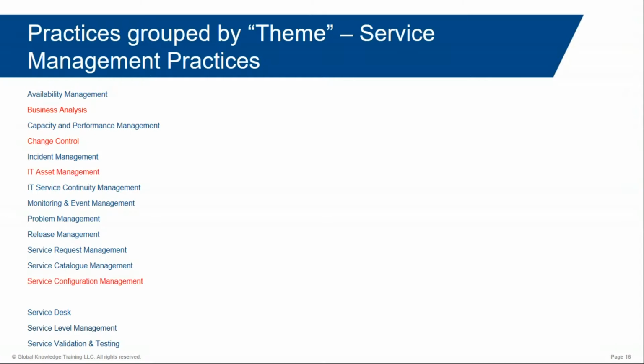Two have appeared there at the same time. So what was service asset and configuration management has split out. IT asset management, with very much its financial focus on IT assets. Service configuration management, supporting service management practices, incident, problem, change, and so on. So they've split the two of those out there now. The final one in this particular group is service design. So it was an element of the life cycle, but called out as a specific practice in ITIL 4 to make sure that we have that holistic approach to the design of services, that we take into account the people, the technology, and so on.